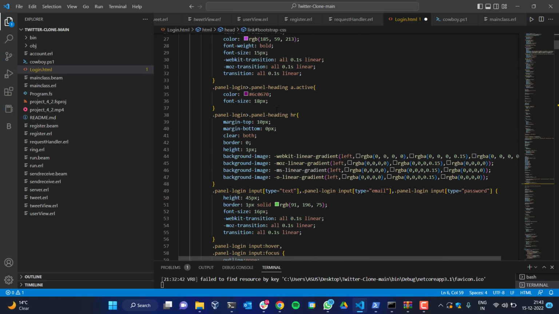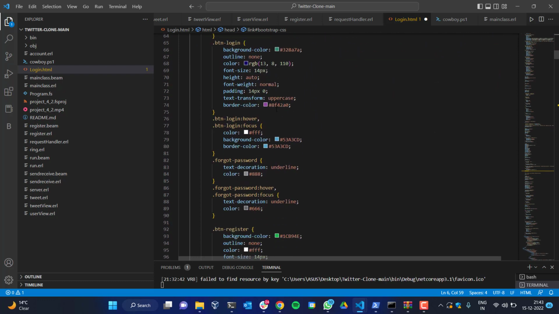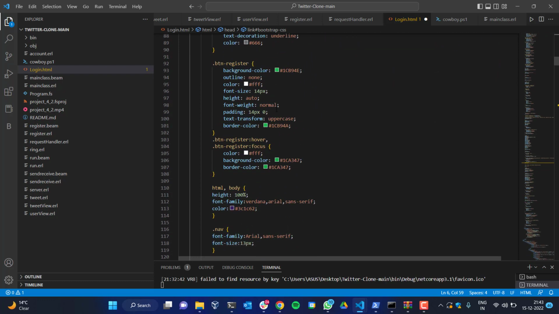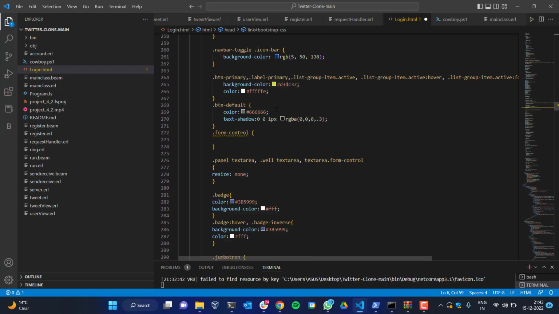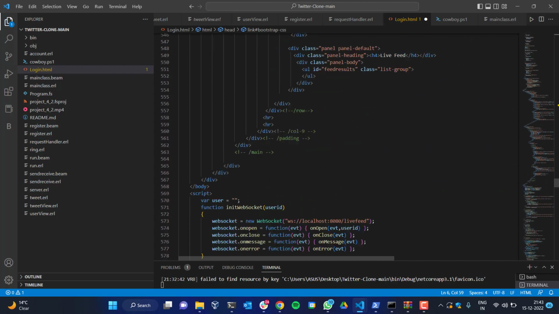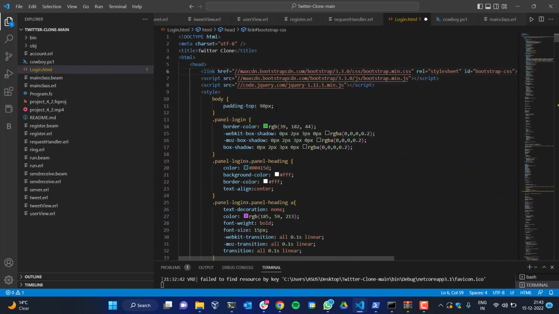The next one is login.html. This is the file that mainly makes up the front-end interface, the front-end GUI screen, which we'll see in the next part of the video. This login.html is developed in such a way that it has multiple pages to register, log in, and show the feed and a few other interface elements of the project.